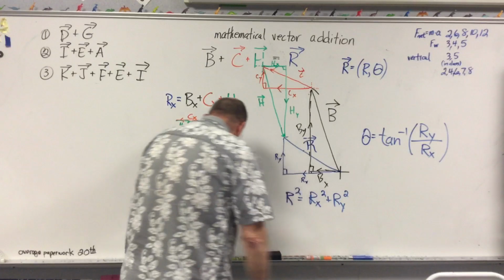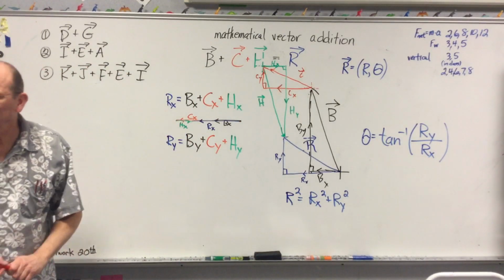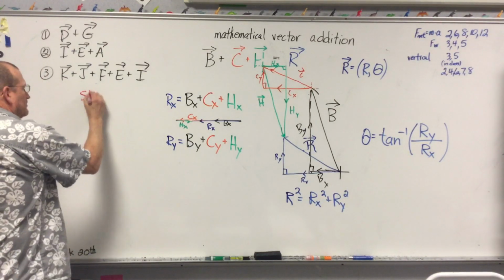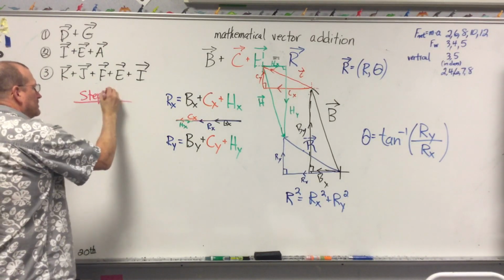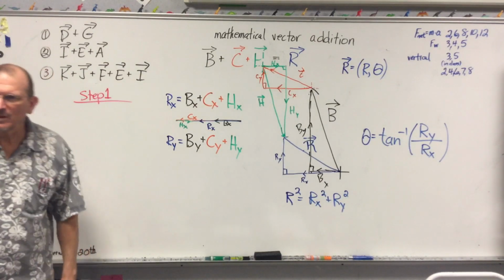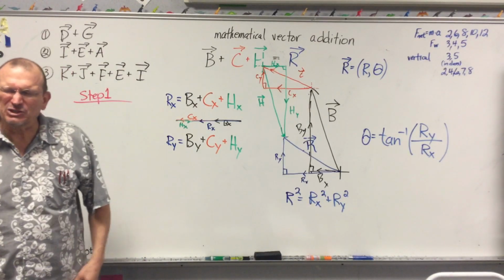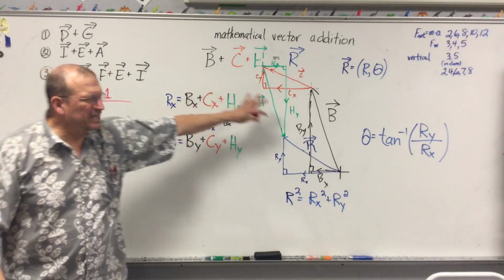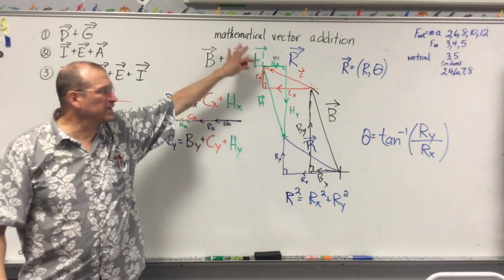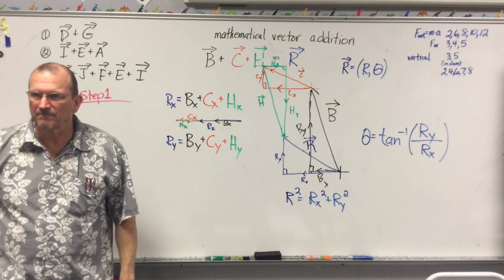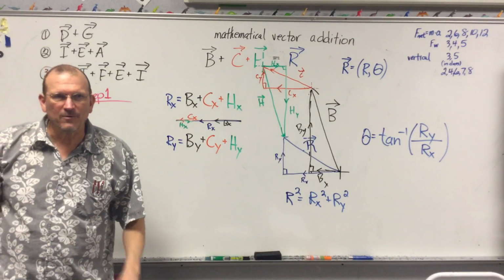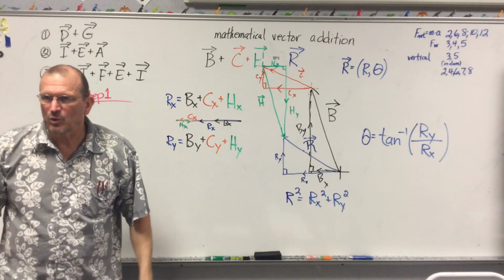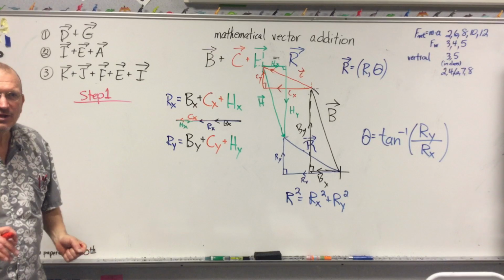So now we are going to have to summarize this so that you can remember some nuts and bolts. Step 1. Now, actually, we didn't show you step 1 up here, but you've already done it. Before you can do any of this here, what is the first thing you would have to do with all of your vectors? Draw a picture. No. Convert to the components. Break them into the components. What's the equation that you use?